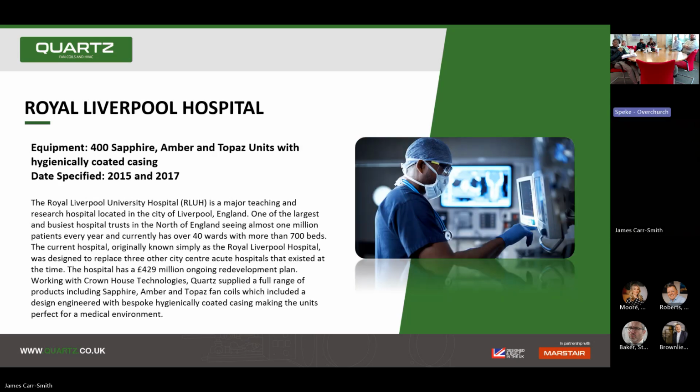Royal Liverpool Hospital, we always tend to do well in hospitals. When we talked about some of the products, as a manufacturer, we have ducted, we have wall mounted, we have cassettes, we have close control, we have what we call our Topaz units, which are cased, uncased ceiling and wall mounted units. When it comes to hospitals where you've got nurses' stations, you've got back offices, you need a bit of all sorts, and therefore, from a specification, we tend to do pretty well as a one-stop shop for all products.